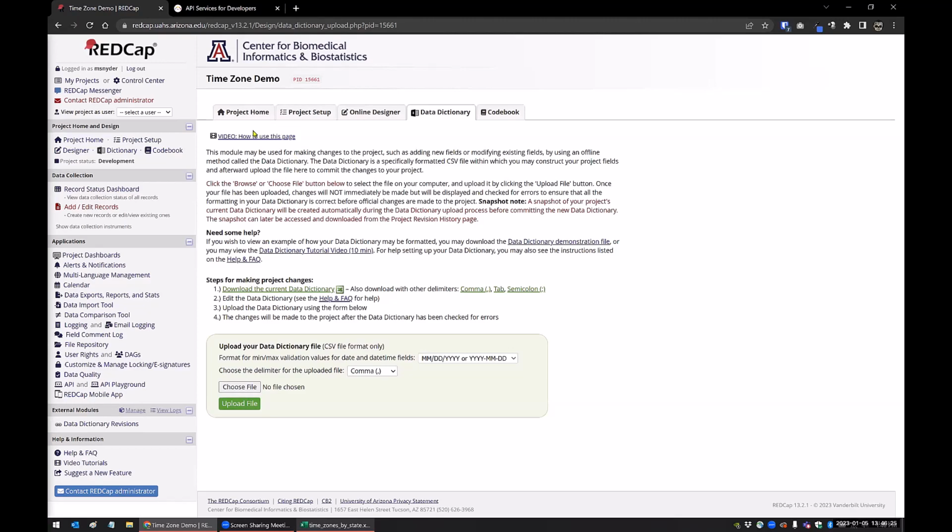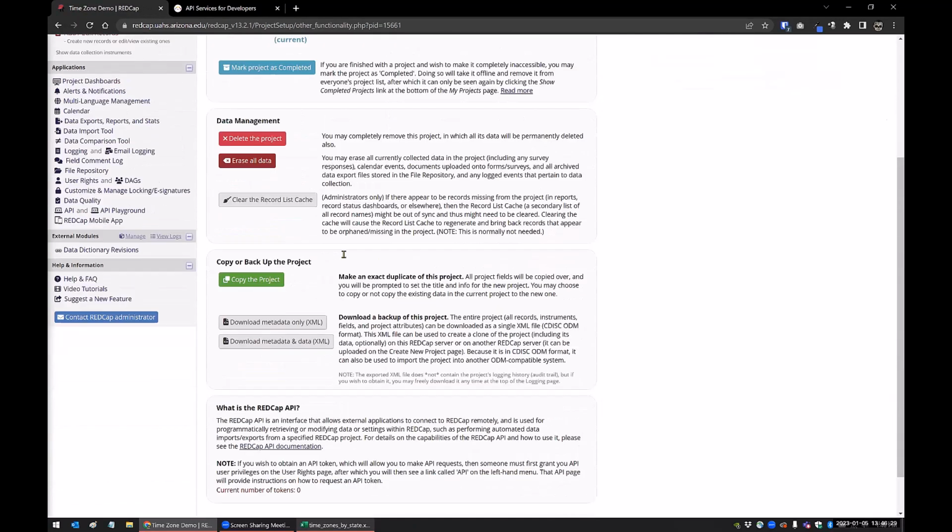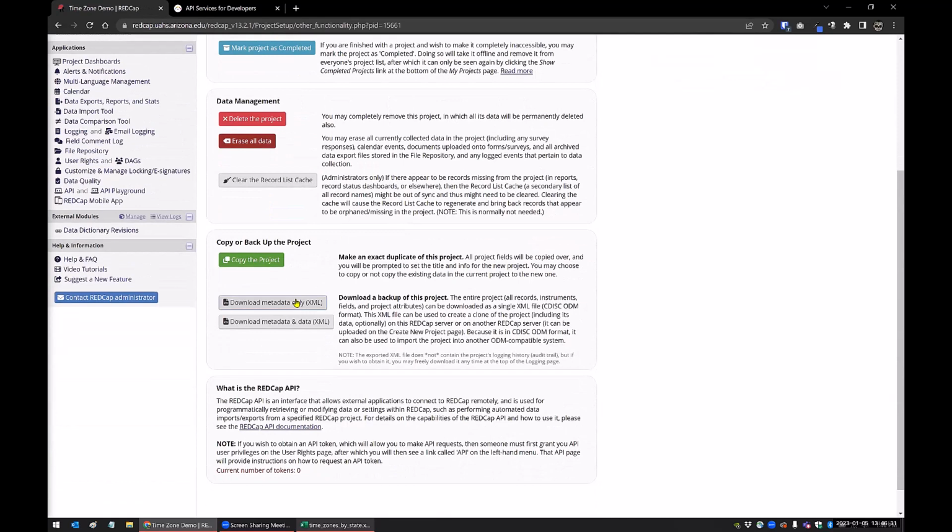But I found for complex projects, it's actually really nice to use the XML function. Downloading it as an XML and then uploading the project as an XML is super easy. So this was actually really nice.